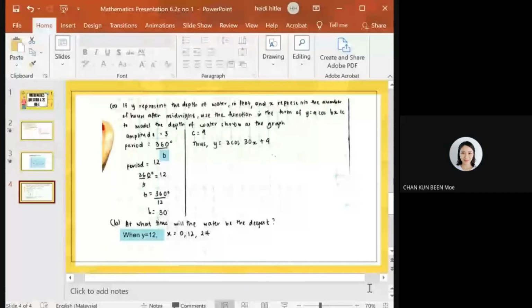because the question and the graph given don't use the same unit. In the graph they stated hours, but in the question they asked what time. So if the question really asks what time, then we have to calculate it, the 0, 12, and 24 hours, you have to add it on. But I suppose the correct one is supposed to be at what hour will the water be deepest. Okay, thank you, Heidi.